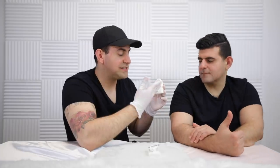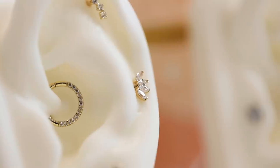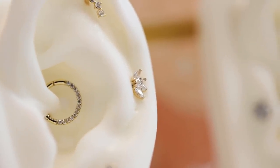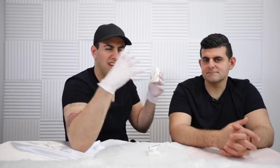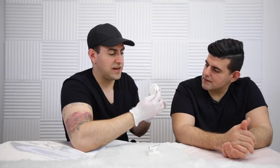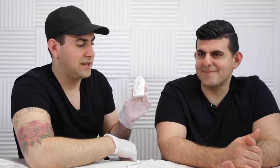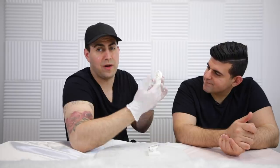And on the side, this is a new piece. I don't think we featured it in the video yet. This is a 4-crystal marquee. I decided to add it to the edge because it is long and a little wider. And I didn't want to use a contour because if you use a contour and a date ring together, it's kind of too clustered. It looks like 2 chain links. So I decided to use a new piece for this area just to give it a little bit more pizzazz. You can use this here, you can use it on the inside, but I feel like over here it looks kind of nice. So we went with that.